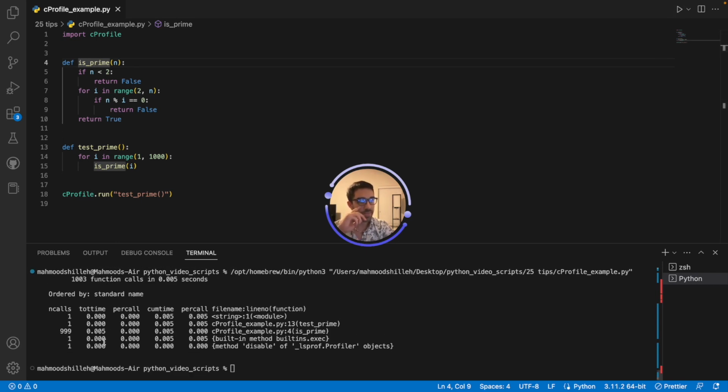And what we could see here, something that stands out to me, is that something is being called 999 times, which is the isPrime. So me as a programmer, what I would realize is I would maybe have to determine ways to call this function less by using some optimization methods, maybe memoization and other techniques to improve this calling to the function. So that's something that sticks out to me here.